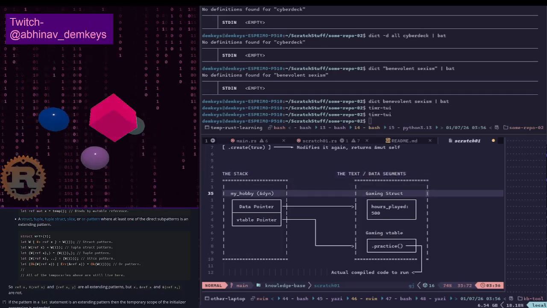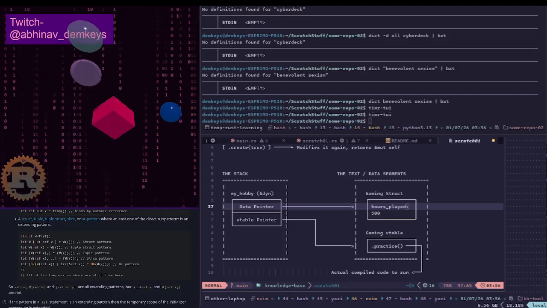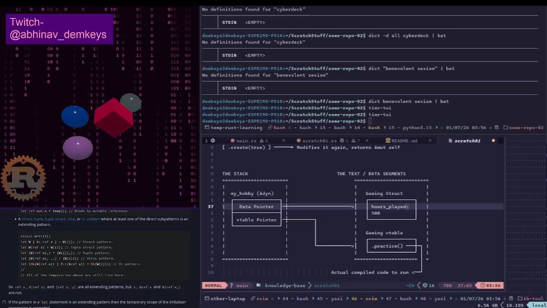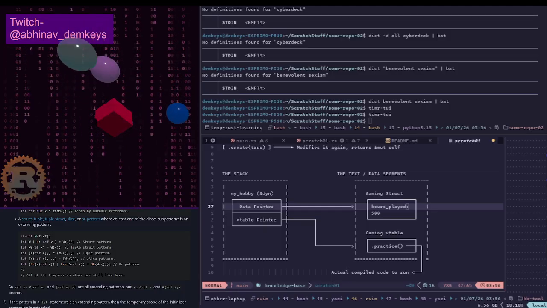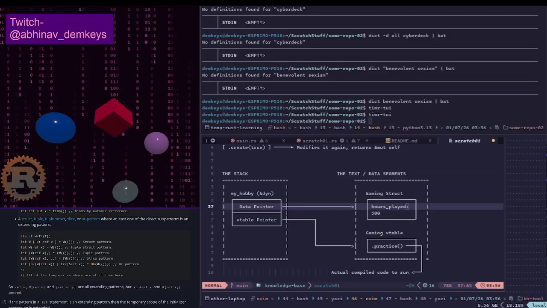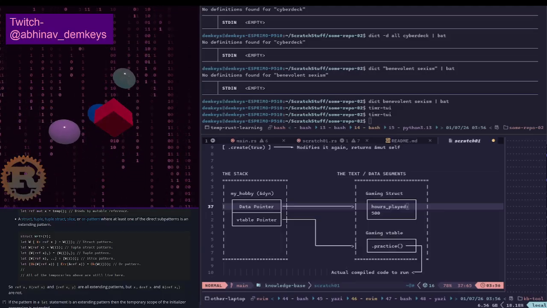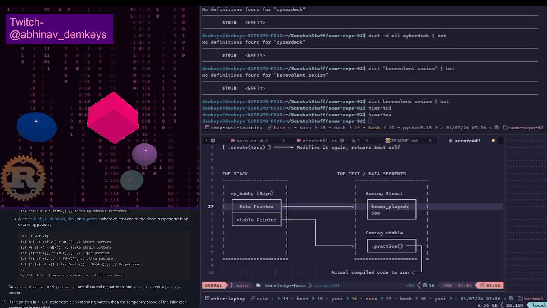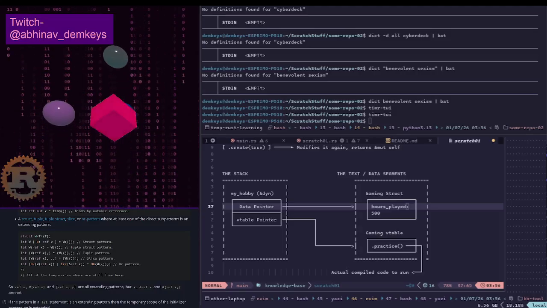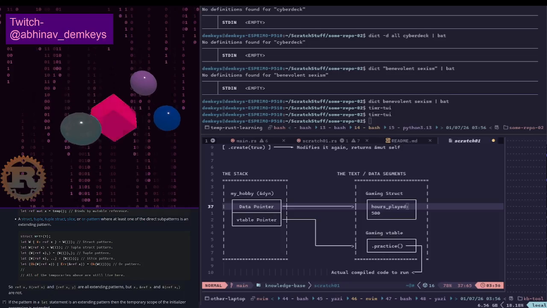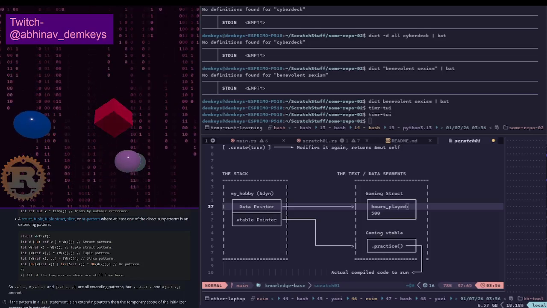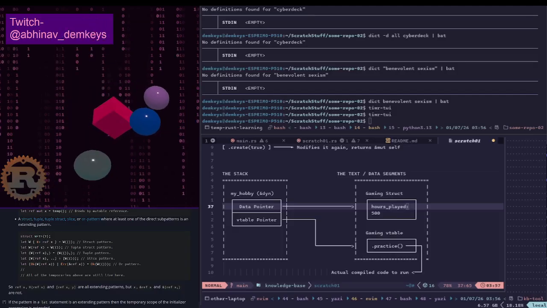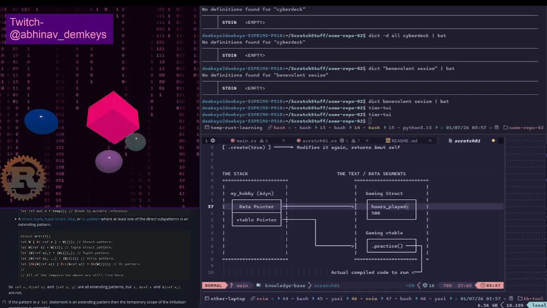The data segment is a part that's carved out to hold certain types of data. I'm trying to remember if the data segment is also part of the binary, because you do have read-only memory sections, and even read-only stuff gets its own separate section, and that stuff is definitely part of the binary. I'm gonna have to look into this. I'm not gonna try and guess what it is.